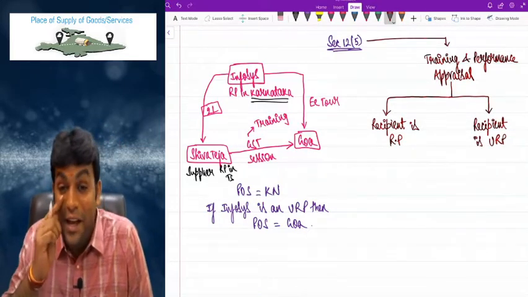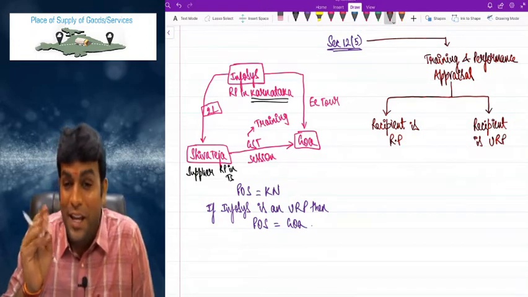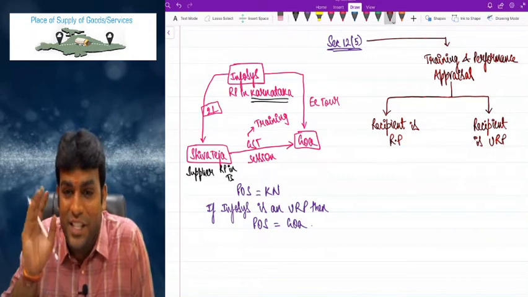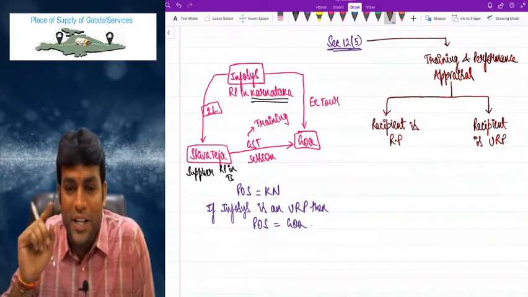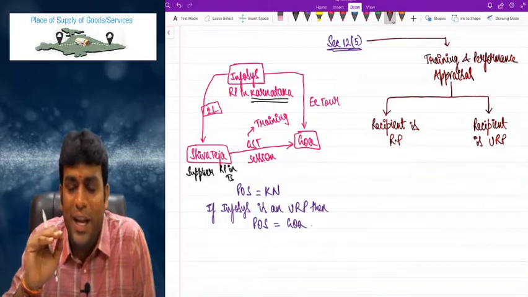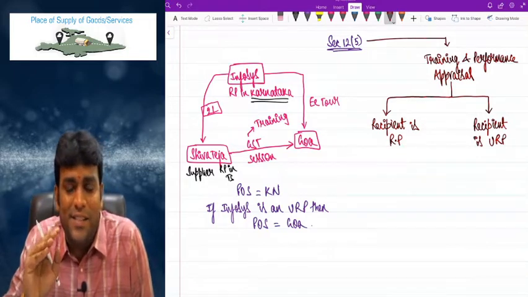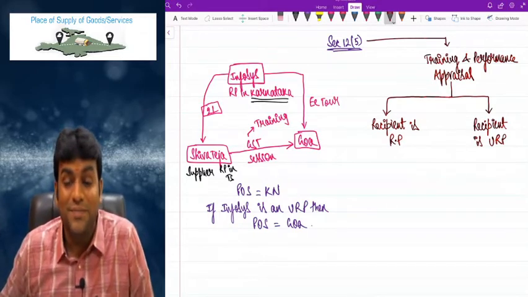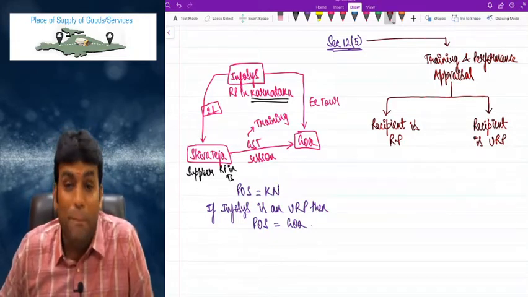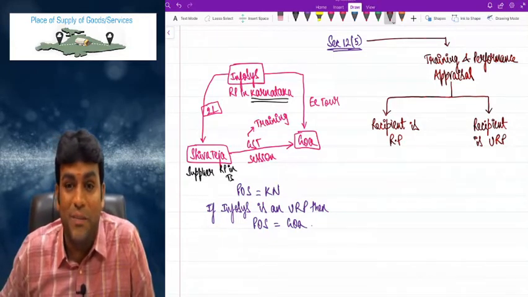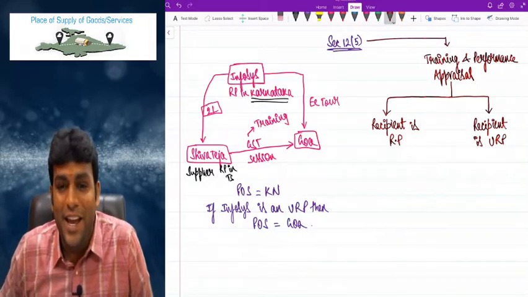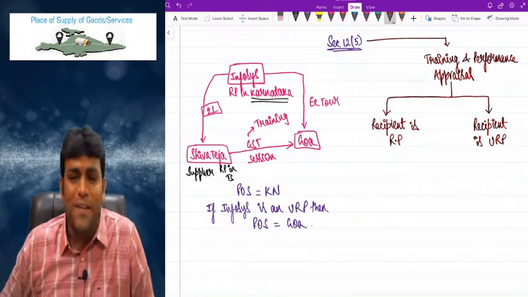And sir, if you recollect, in 12.4 there was nowhere a point called receiver is a registered person, receiver is an unregistered person. 12.4 was talking about restaurant and catering services, personal grooming, fitness, beauty treatment, health services, including cosmetic and plastic surgery. There directly we told the answer as what, sir? Come on. There directly we told the answer as place where services are actually performed. But there is no bifurcation between receiver registered and receiver unregistered. But in 12.5, training and performance appraisal, law gave a bifurcation.